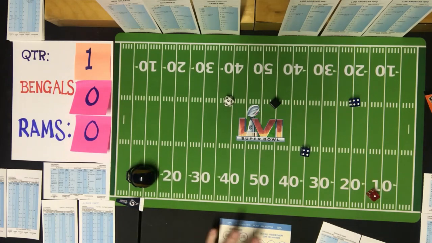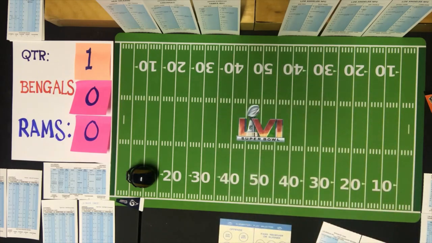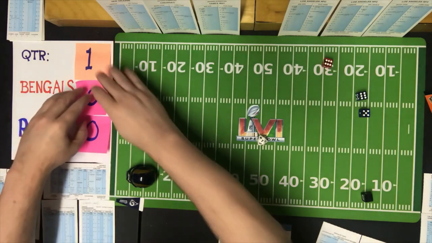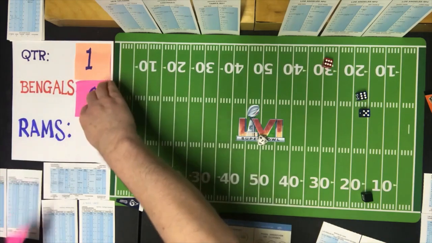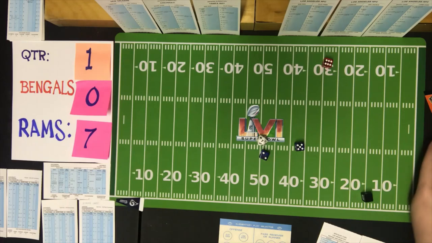And so now they're going to go end run with Sony Michel. And the Bengals are looking for the pass. And that is an 11 end run. End run 11 is 7 yards and a touchdown. And that will give the Rams... And that is a 7 on the kickoff, which is 8 in the end zone. And the Bengals will again take it on the 25.